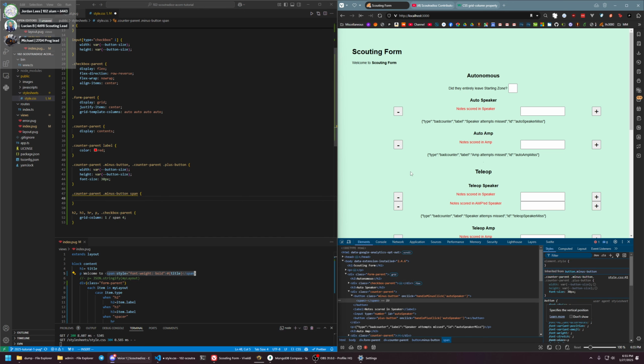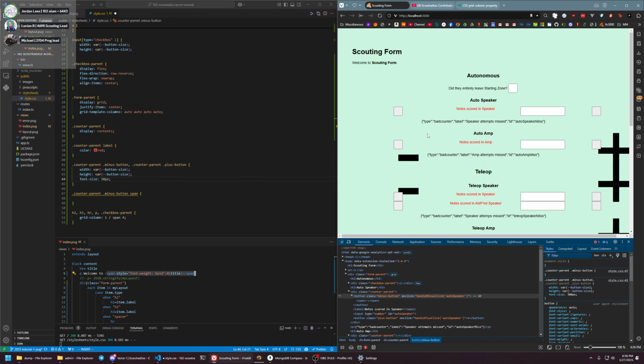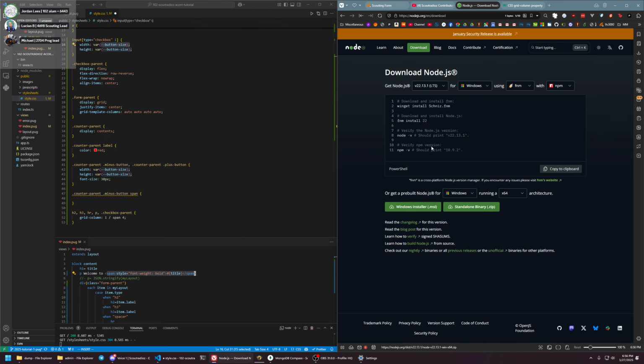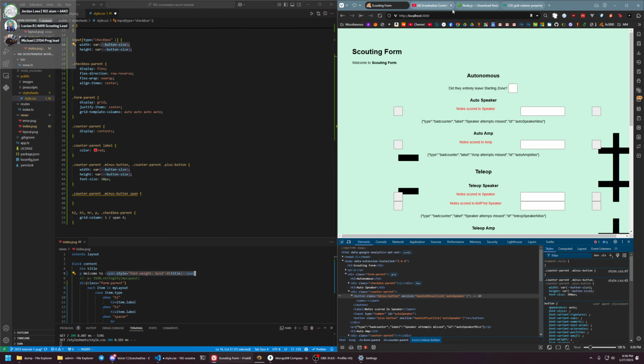You probably have your button size smaller than the font size. As an example, if I change my text size to like 300 pixels, there we go. It's just way out of it because we're independently controlling the button size and the font size. Oh, don't apologize. Oh crap! What happened? Oh, I just closed a tab. Here we go. You're good.